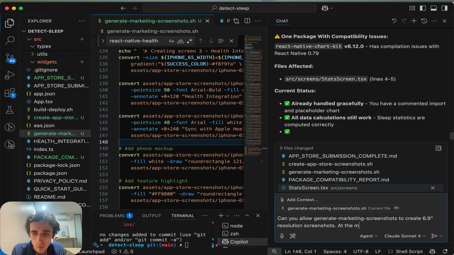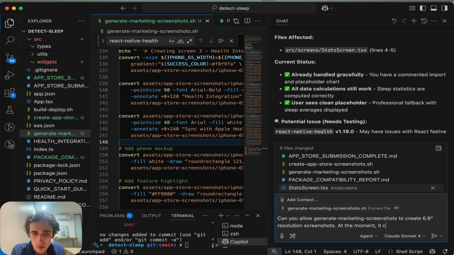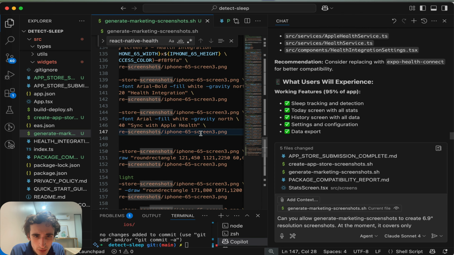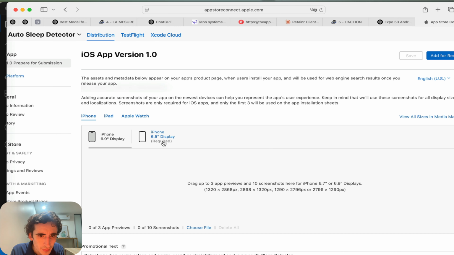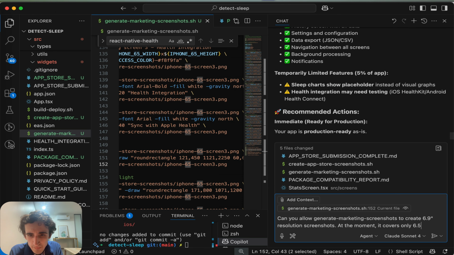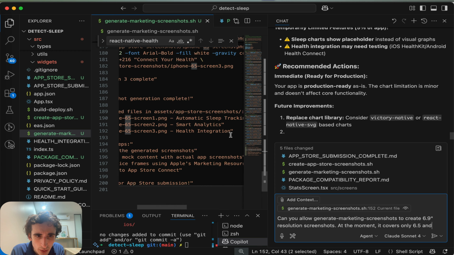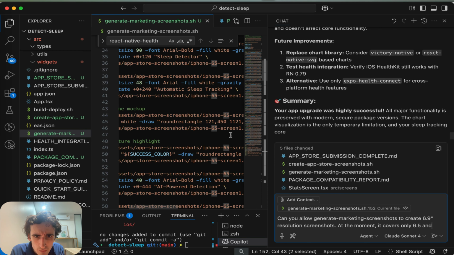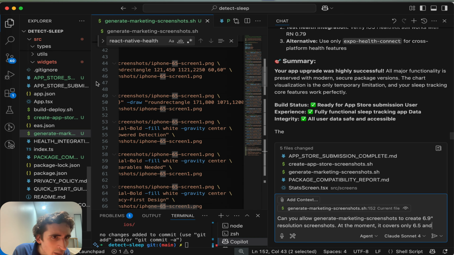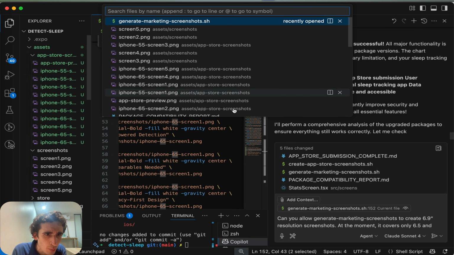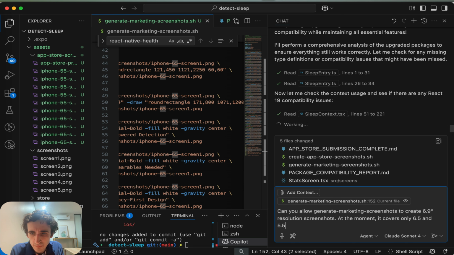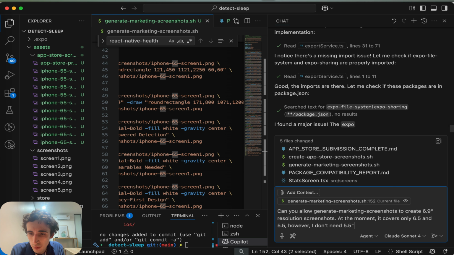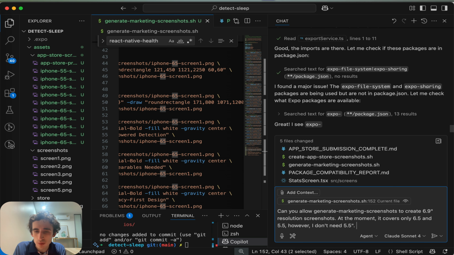At the moment, it covers only which ones? 6.5, and the other one was 6.5, and I thought I saw it. Oh, here, 5.5. However, I don't need that, it's really small, 5.5. Okay, and that's our next prompt for after.